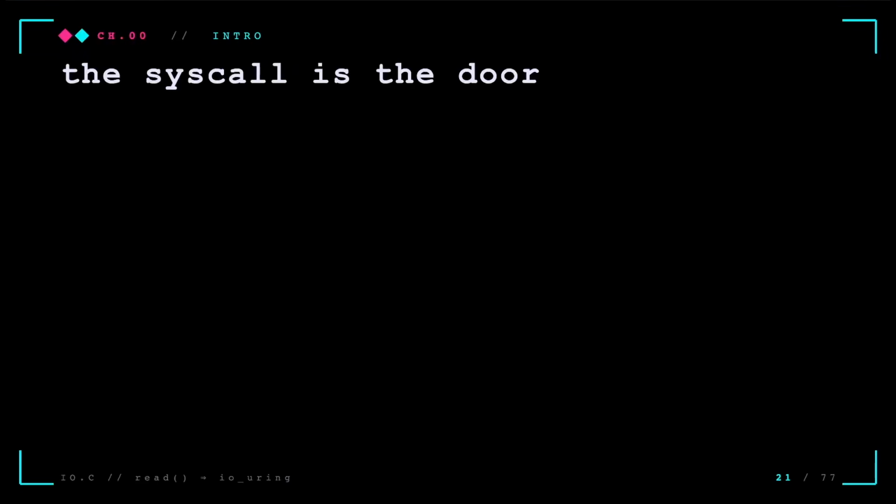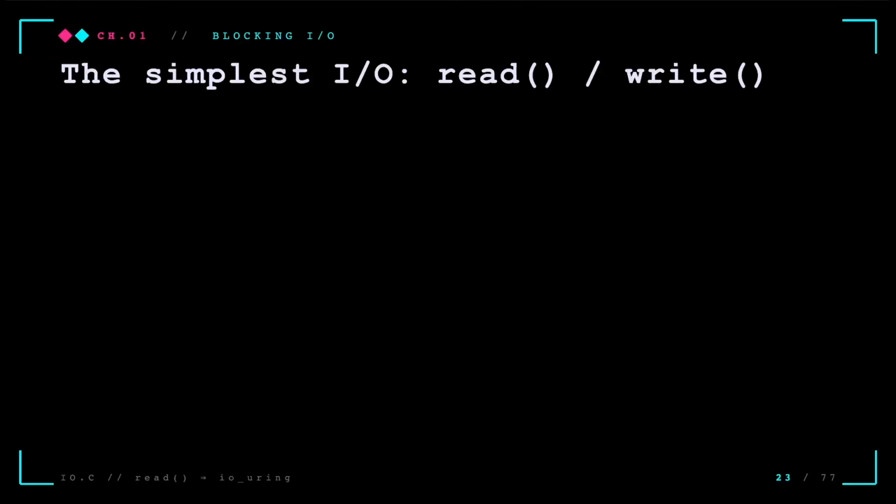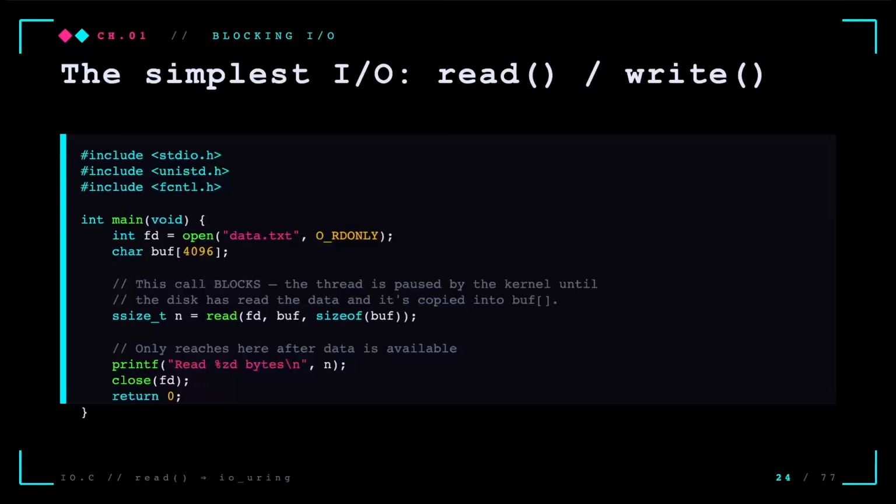However, we can't really do anything without syscalls, right? Because a useful program needs to communicate with the outside world. So it's kind of like the door to a lot of things. And these are most of the instructions that we can use: read, write, open, already mentioned them. And as I explained, a file descriptor, you can think of it as an integer handle. It's just an ID that we shouldn't mutate, obviously, but the kernel knows what it is. That's the idea. So let's talk about a small program that does read and write and analyze it.